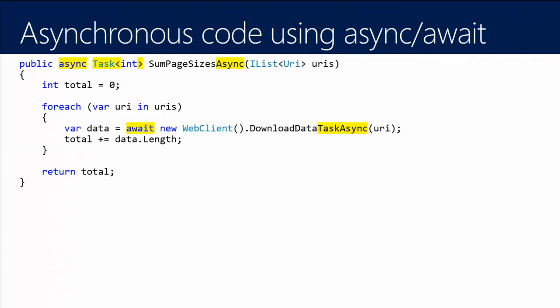Now remember, because it's an async method, instead of returning the actual data, it's going to return a task of the data, and I need to wait for that task to complete. Now because I actually want to do that in my application, I'm going to use the await keyword, which is telling the compiler, at this point, my method can return, you're free to use the thread for something else, but at some later point, when this web request comes back, you're going to have to reload my method, finish executing it, and then process the result into the task.